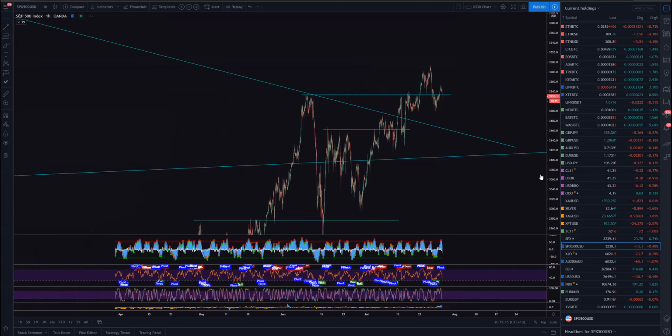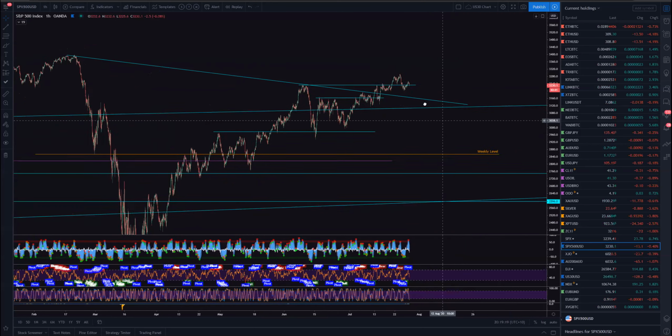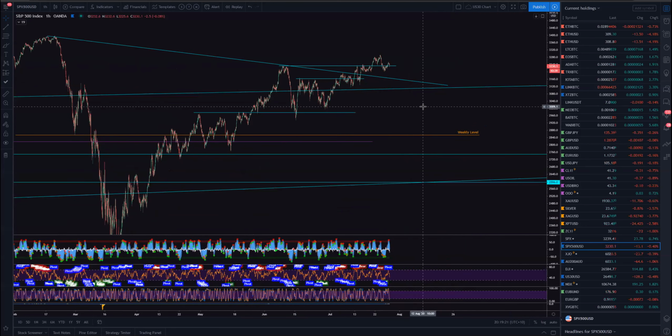For me, the market structure and the price action is still quite bullish. So I'm not expecting any crazy breakdown until we start to break to new lows. I think if we get below this 29,24 area, if we flip that into resistance with a big breakdown like this, then once we get below this level, we can start to consider it to possibly be bearish again. But I think it wants to test a new all-time high.